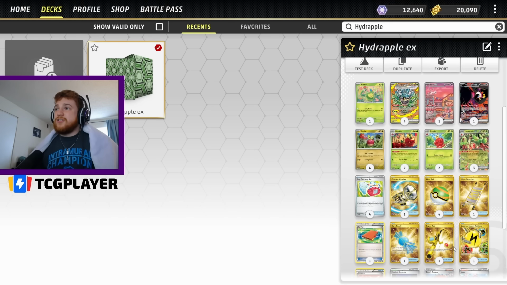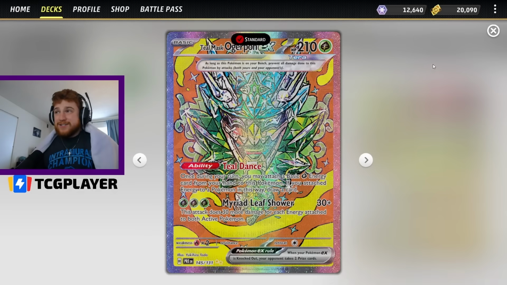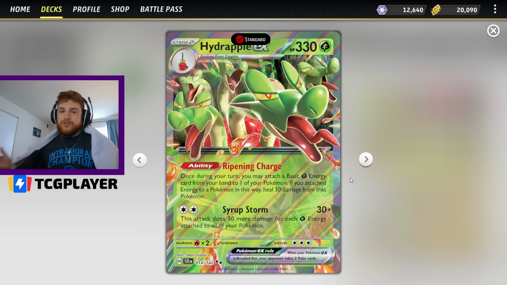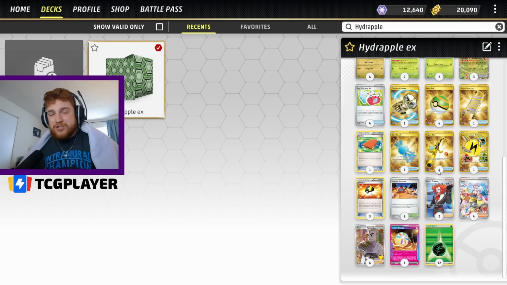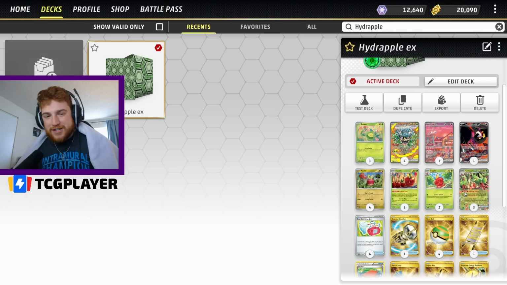We're trying to look to take those one-shot KOs, whether we're using Do the Wave, whether we're using Ogerpon, Myriad Leaf Shower, and getting a bunch of energy attached to both Pokemon, or more importantly, just using Hydrapple and spreading our energy across the board so there's not any one main target, and then any Hydrapple can swing for massive numbers. So yeah, that's pretty much it for the list. I hope you guys enjoy the deck. I definitely had fun making this one. I can't wait to show you guys how well this deck performs.